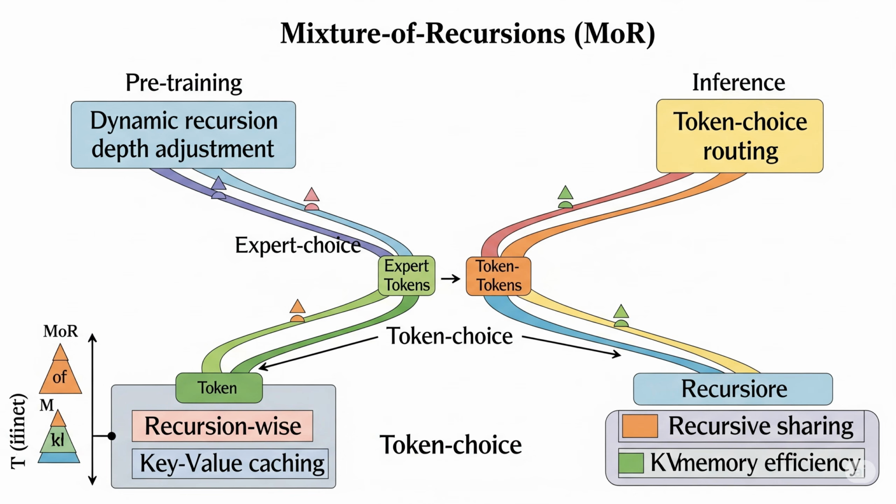The cool part is you can potentially improve the quality of the output simply by allowing more recursion steps at test time. Without retraining the model. Without retraining the model at all. Yep. You could, in theory, dynamically adjust how much effort the model puts into a generation based on the task or the quality you need. That's incredibly flexible. Adjust quality on the fly without expensive retraining, huge practical advantage. Definitely.